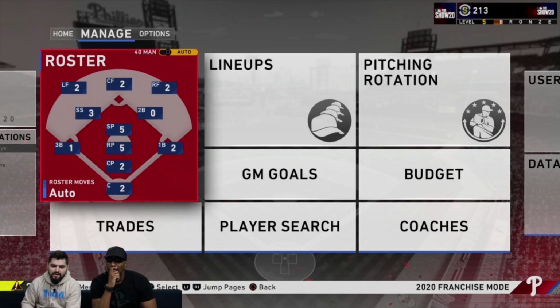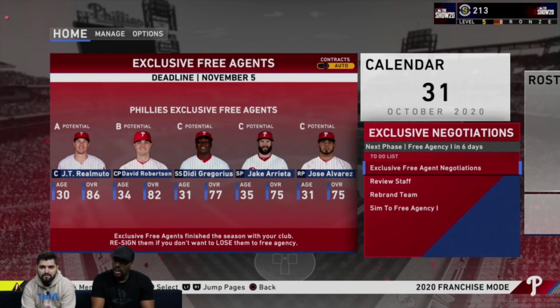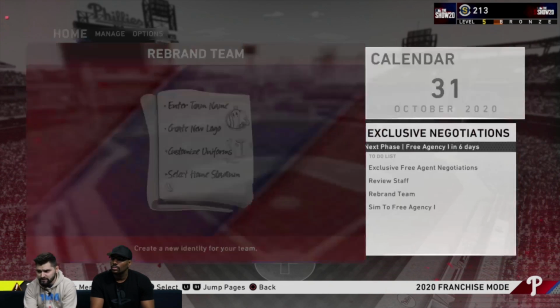This is franchise mode. As we mentioned earlier with the minor league rosters, really excited about that. You obviously get those minor league rosters day one for your franchise, so you guys are going to really love that, you franchise players out there. So the first way you customize your team in franchise mode is in the off season. You can do it during the first off season phase. You can go down here and you can select to rebrand your team. So we're going to do that.